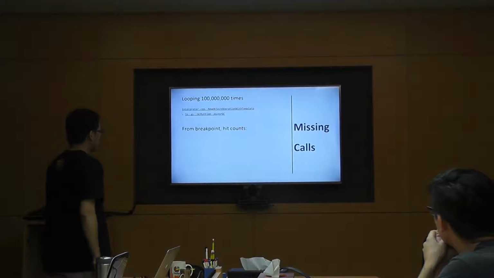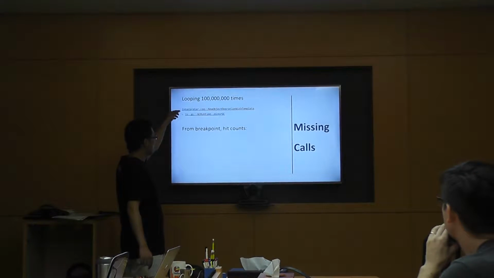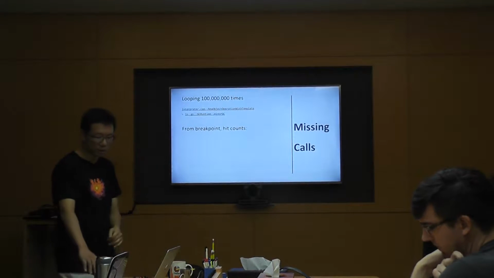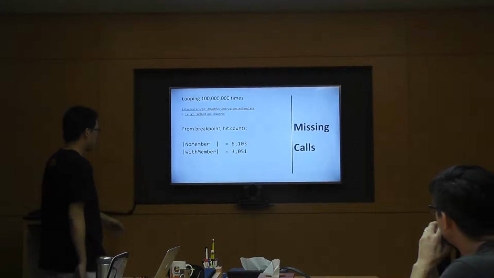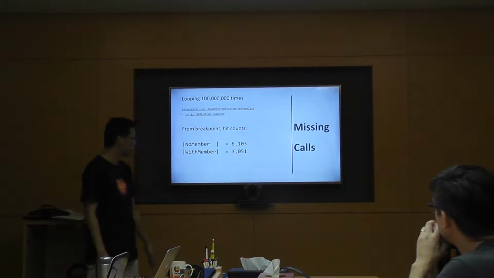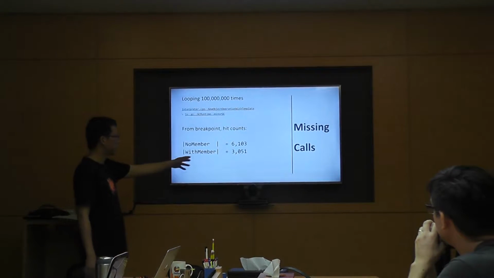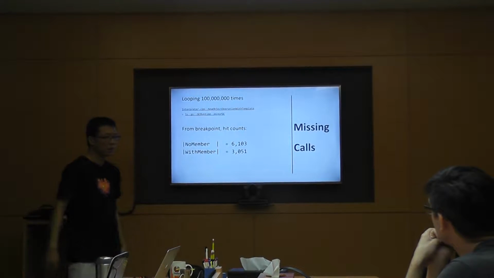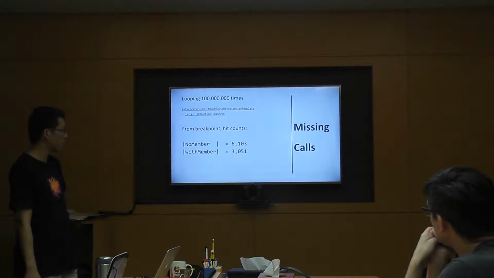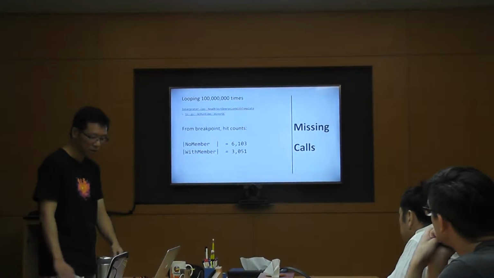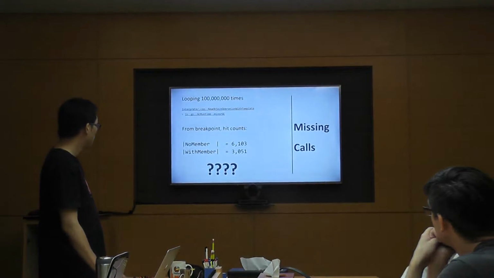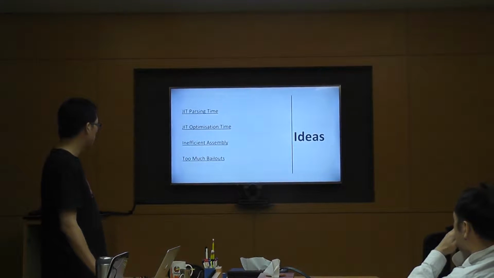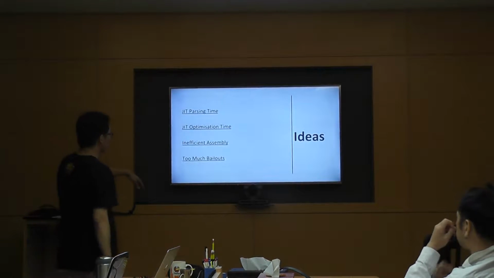And the thing I can see is that when it does so many times, the minor GC will hit the count as maybe, I think it's only 9,000 times. So there must be something missing. The function code must be missing in the stack. So I thought that I need to find out the reason. But I want to time the whole page first because there are a lot of factors.